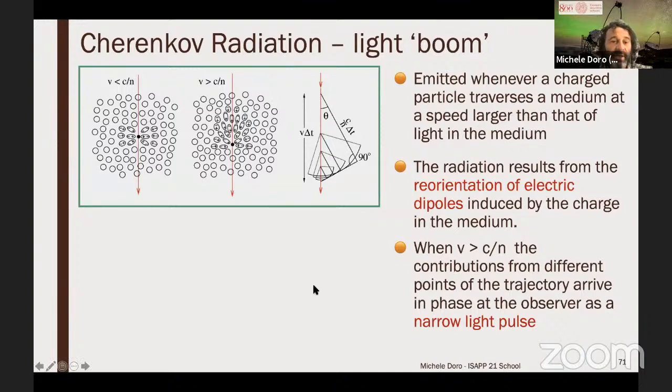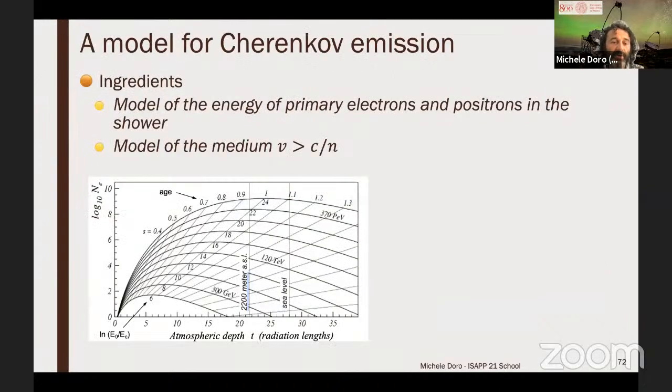It's a pretty narrow light pulse of, as I said, 3 or 4 nanoseconds. This means that even if you are not able to detect the particles, the electrons here, you don't care because this is your shower maximum, but then you have the Cherenkov light coming from that particle, which can travel for many kilometers in the atmosphere.